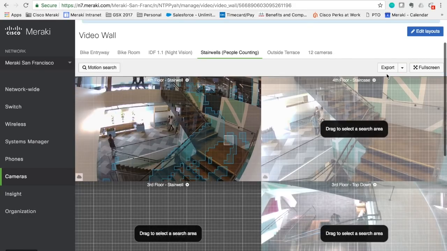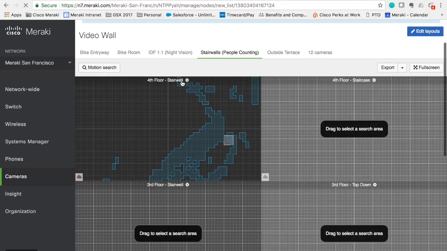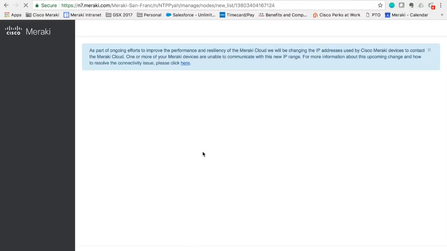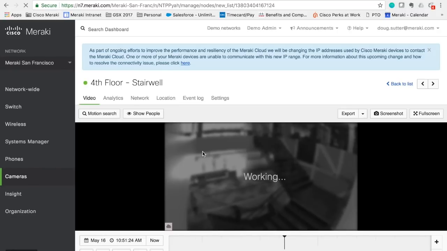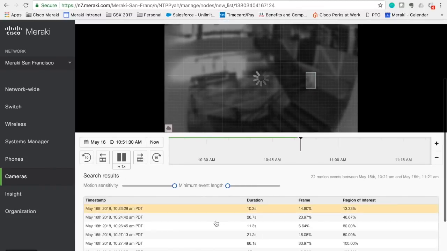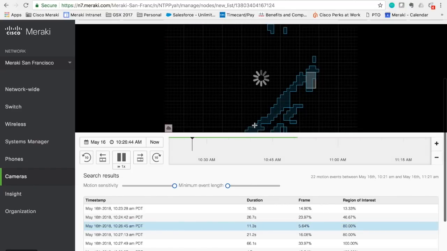So with that said, we also have a fantastic new feature. If I jump into a specific camera here, I'm going to go into our stairwell, and if we do a motion search just to find an event that occurred, let's go back here.